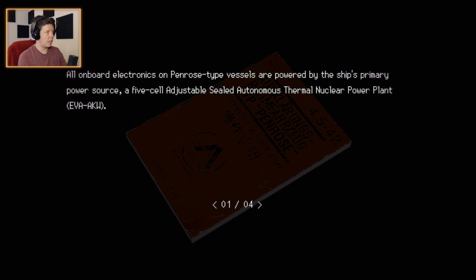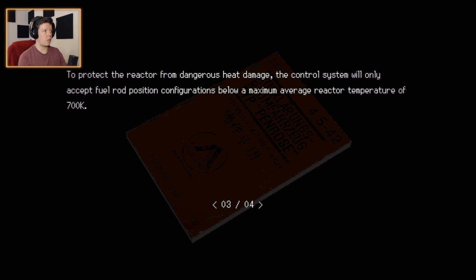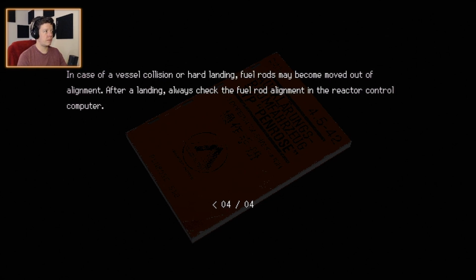Reactor cell maintenance. All onboard electronics on Penrose-type vessels are powered by the ship's primary power source, a 5-cell adjustable sealed autonomous thermal nuclear power plant, EVA AKW. The power output of each fuel cell can be individually controlled by adjusting the position of the fuel rods in the liquid coolant. Raising a rod will increase the power output of the cell, but also increase the temperature of the fuel cell. To protect the reactor from dangerous heat damage, the control system will only accept fuel rod position configurations below a maximum average reactor temperature of 700K. In case of vessel collision or hard landing, fuel rods may become moved out of alignment. After a landing, always check the fuel rod alignment in the reactor control computer.